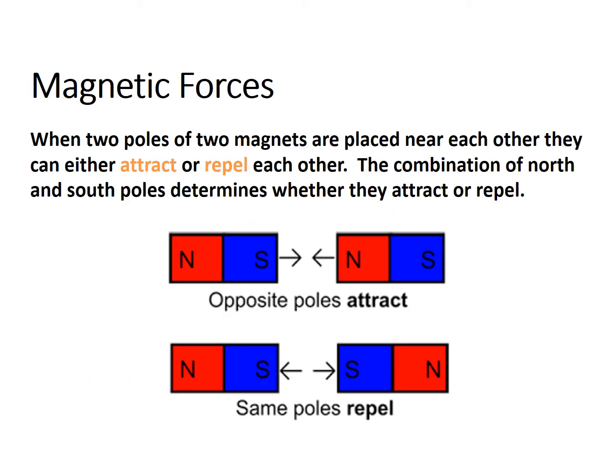This is just reiterating what I've already said. Magnetic forces are between two magnets. Now there are two types of forces: an attraction force or a repulsion force. Opposite poles always attract, so that's north to south or south to north, and like poles always repel, so that's north to north or south to south. As I said already, this is because the magnetic field lines will not cross. They just squash against each other, and the more they squash against each other, the higher the force that occurs. The stronger a magnet is, the higher the force of attraction or the higher the force of repulsion when you put like poles together.